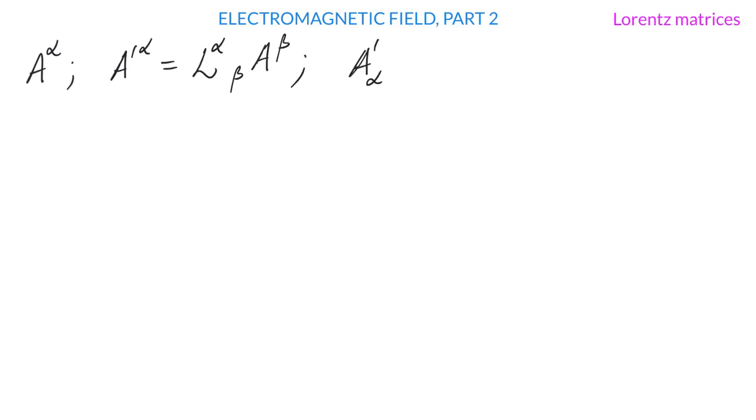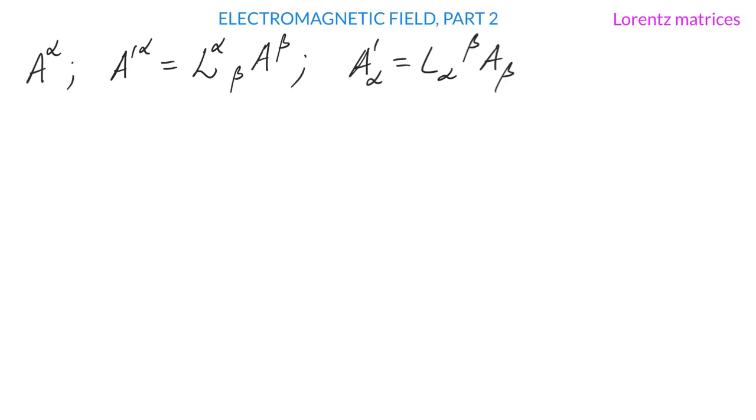Now, if I had a vector A written in covariant components, I would have a different transformation. So I'll have A alpha covariant written in terms of L with lower index alpha and upper index beta contracted with lower index beta on the A vector. So these are both Lorentz transformations, but one tells us how contravariant components transform, and the other covariant. Now, these matrices are different. They are not quite the same. They differ in some signs.